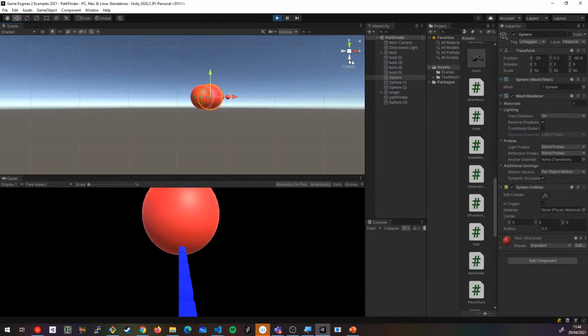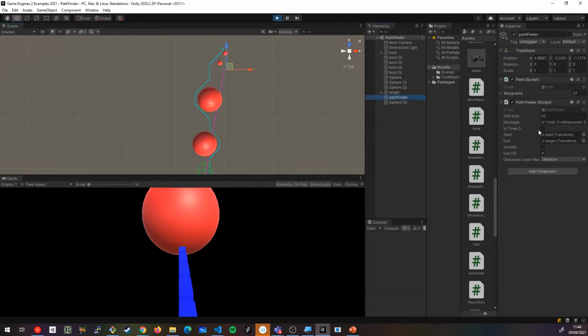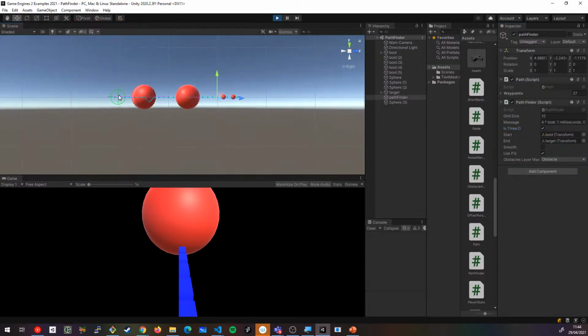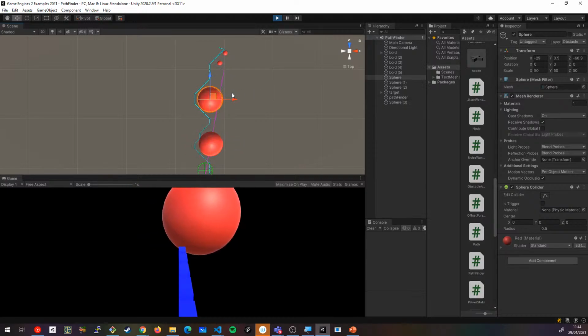And then you can say whether you want to have 3D paths or 2D paths, whether you want to add nodes at the top or nodes on the bottom. So if you go down to Pathfinder, you can say is 3D. And that changes the shape of the graph, because sometimes it's going to generate a node which goes downwards as opposed to going upwards. So I can move these obstacles around, and you can see it will regenerate the path. Like that. So that's A-star in action, right? That's what it looks like.